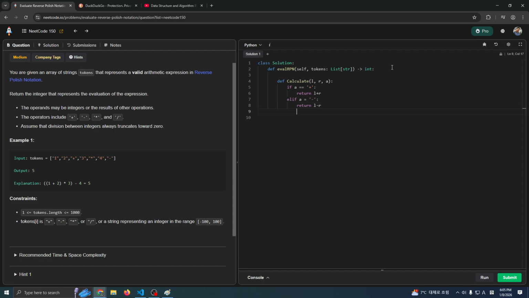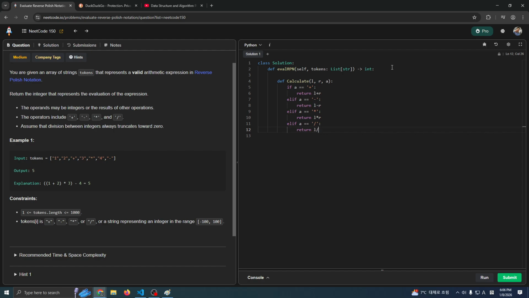Then what about multiplication? We return the multiplication, and then return division.